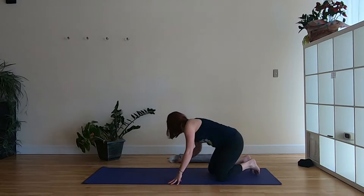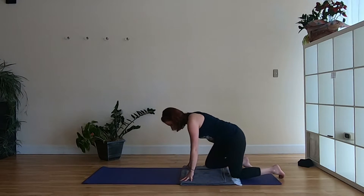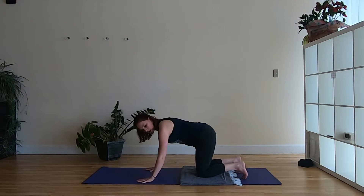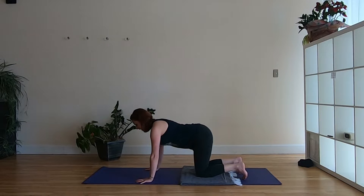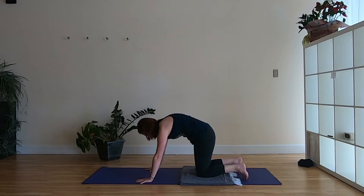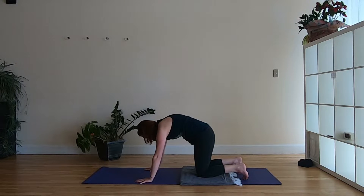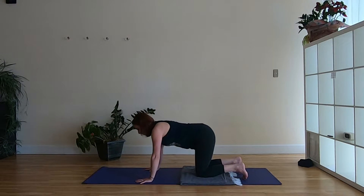We're going to come around onto hands and knees. If you're on a hard surface or have sensitive knees, you might want to bring the blanket underneath as padding. Knees right under hips, hands right under shoulders — you can have your toes tucked or bring the tops of the feet to the floor; explore which feels better. We're going to move through some cat and cow motions, waking up the spine. Moving with the breath: as you inhale, lift the tail, lift the head, let the belly drop down toward the floor. As you exhale, tuck the chin, tuck the tail under, pull the belly up, and round down the back. A couple more at your own pace — let the breath decide when the movement happens.